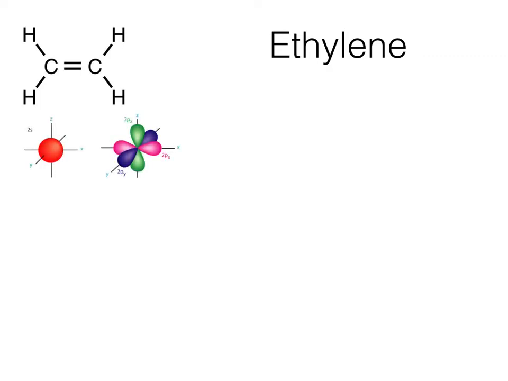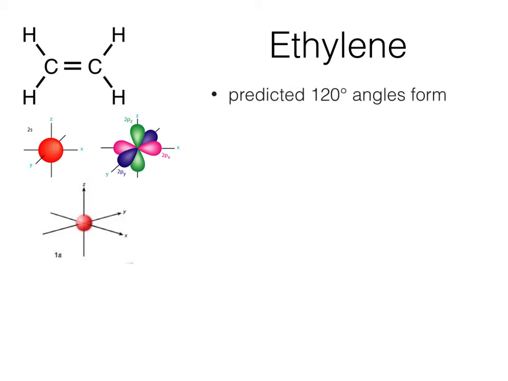So once again, we have carbon with its valence electrons in the 2s and the 2p suborbitals. And we've got hydrogens with their single electron located in a 1s orbital. The Lewis dot structures and the VSEPR model predicted that we had three electron domains, and therefore we should have been able to generate a 120-degree angle between those domains. And that is what really takes place in an ethylene molecule.